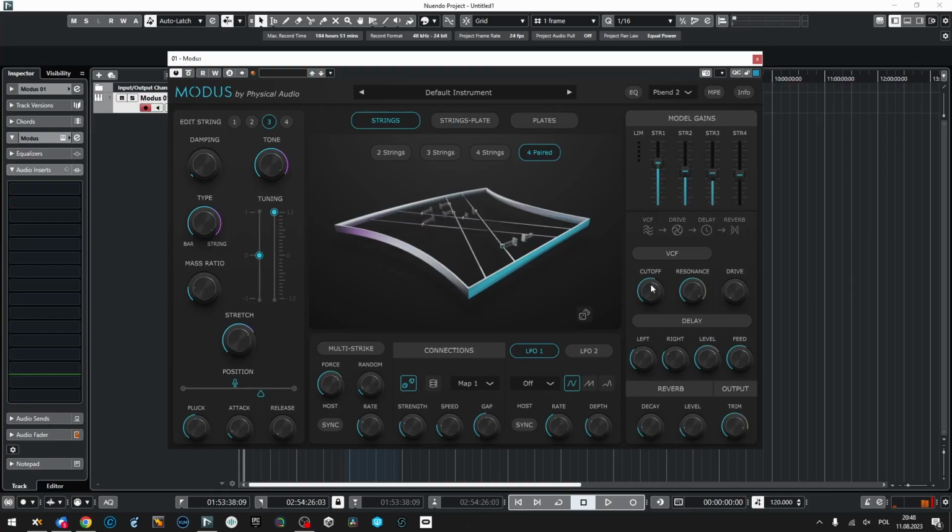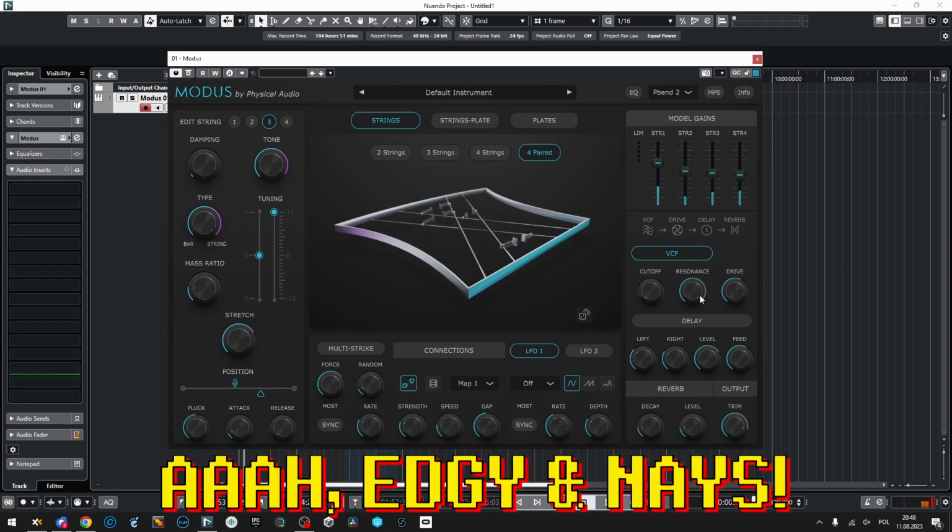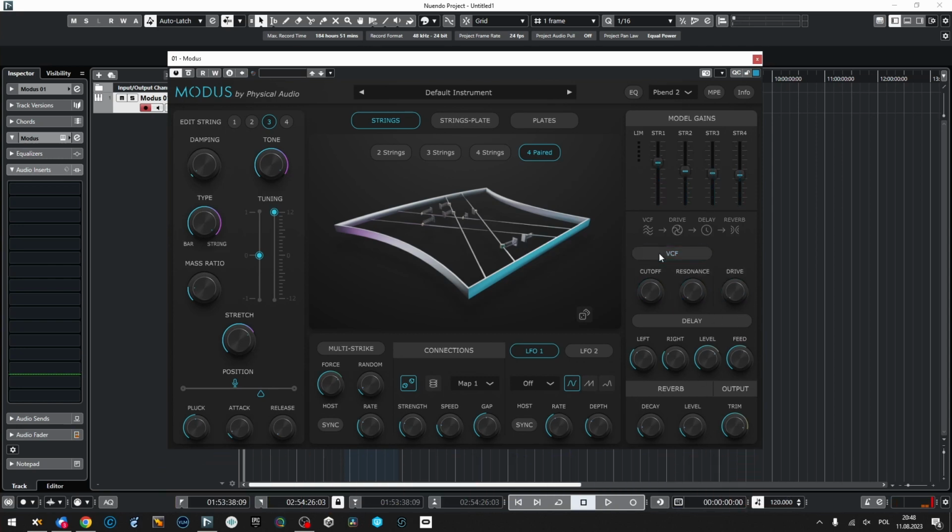I've got filter. So yeah, now this is the synthesized part thanks to filter. I will turn this.